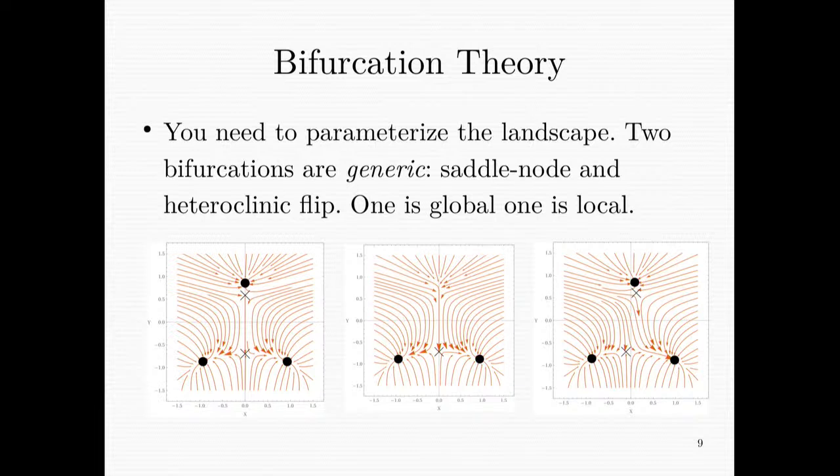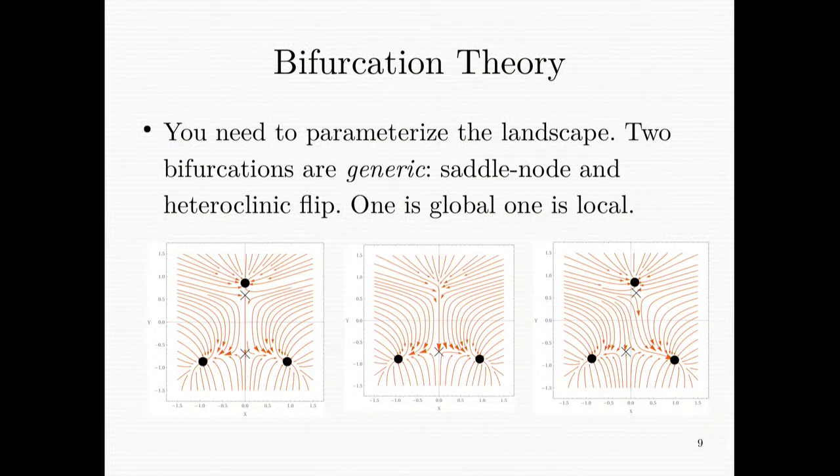And to argue that there are only two types of bifurcations that you need to talk about how different landscapes are connected to each other, you again impose this condition of genericity. It turns out that, of course, we know about many different kinds of bifurcations, but all complex bifurcations require certain special symmetries. And there are only two kinds of simple, generic bifurcations, which are the saddle node and something called the heteroclinic flip. So the saddle node is familiar, right? You have, let's say, three stable fixed points and two saddles. The saddle and the stable fixed point can collide, giving you a saddle node bifurcation.